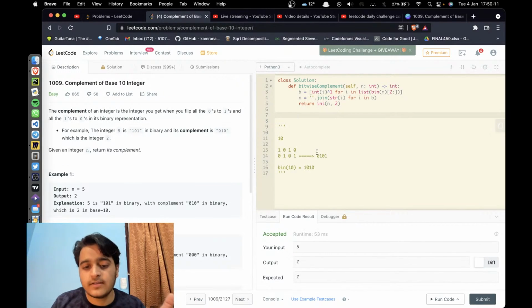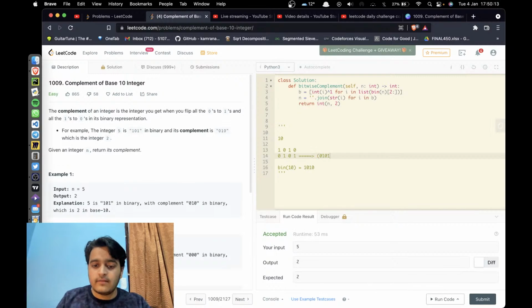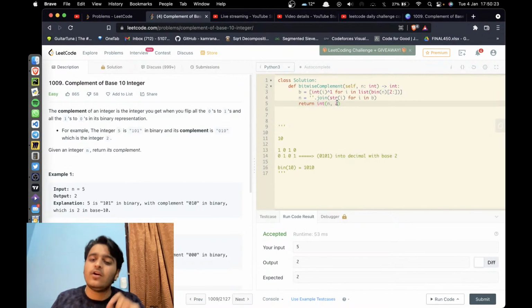I will just convert this whole thing into a decimal with base 2. This second argument which we pass to the int function just specifies the base number system in which this string is represented.